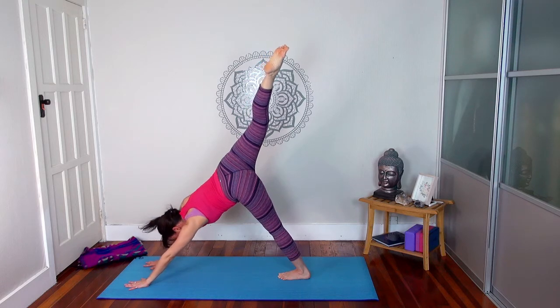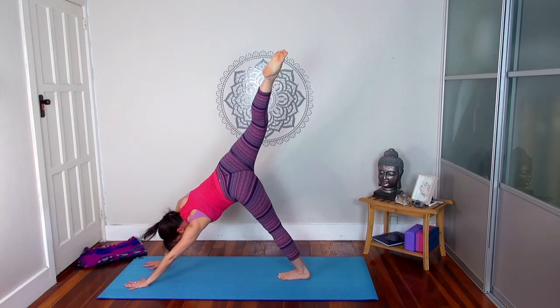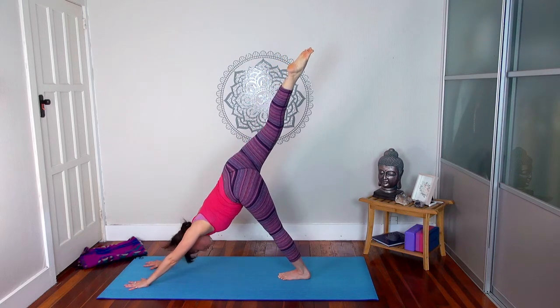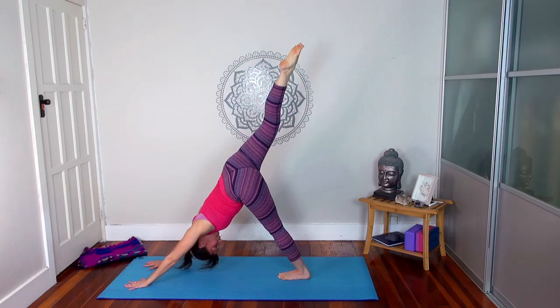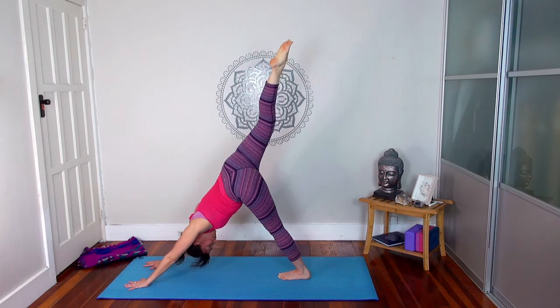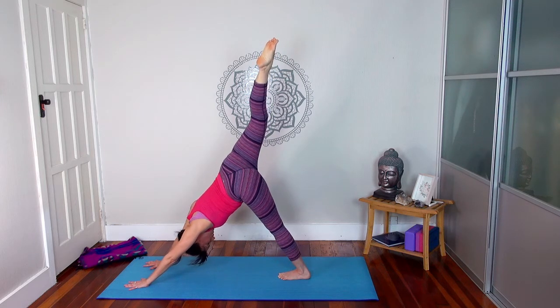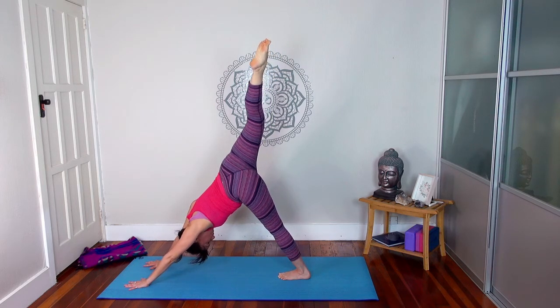Keep the weight even in your arms. So make sure the left side doesn't dip down, but square the chest to the ground. Breathe your chest back towards your legs if you can, or soften the knees if you need to, bending them as much as you need to. Remember to look for strength and softness. Lift and lengthen. Open, open. Breathe.